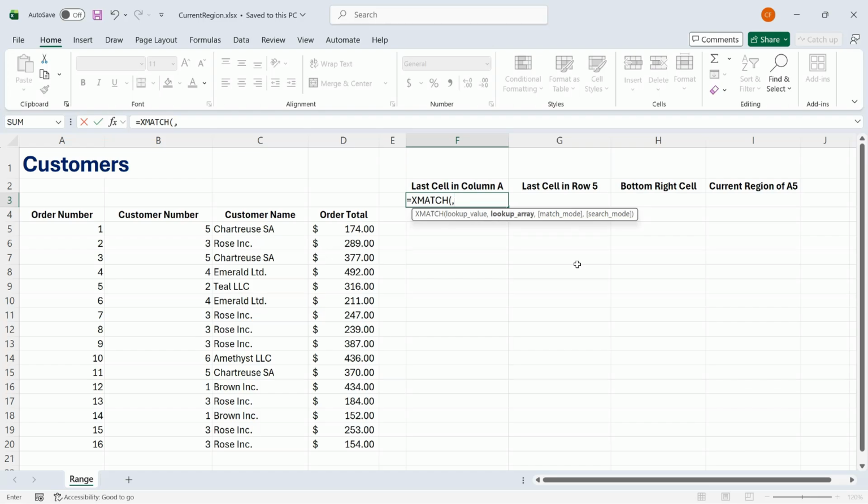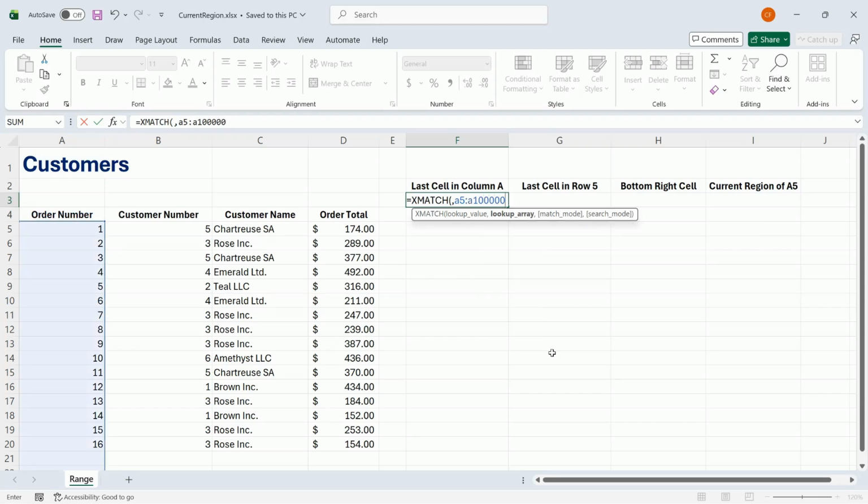And the lookup array will start in cell A5, because we're not creating a table, we want to start with the actual data as opposed to the header. We start in A5, which is our first data row. So I have A5, then a colon, and we can look down as far as we need to. So I'll do A100,000.